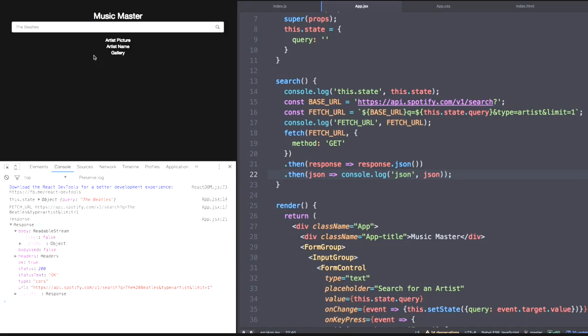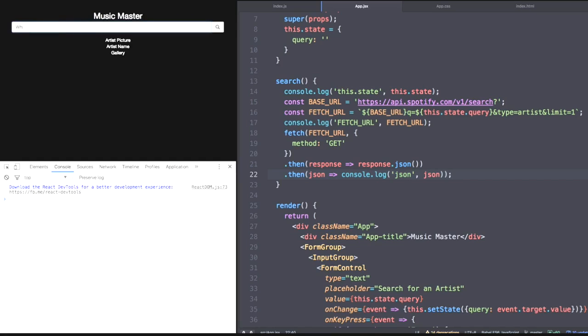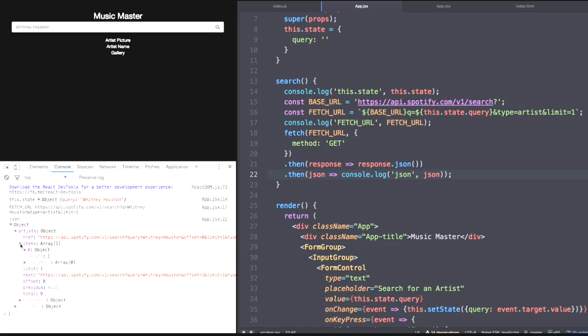As I save, I'm thinking we'll search Whitney Houston. So here we have an artist object, and there we go. Doesn't this look like the JSON object that we saw before with the followers, external URLs, their IDs, some images? Great. We just implemented fetch in ES6 JavaScript, so now that we grab data in our code, let's move on to building a profile with this information.